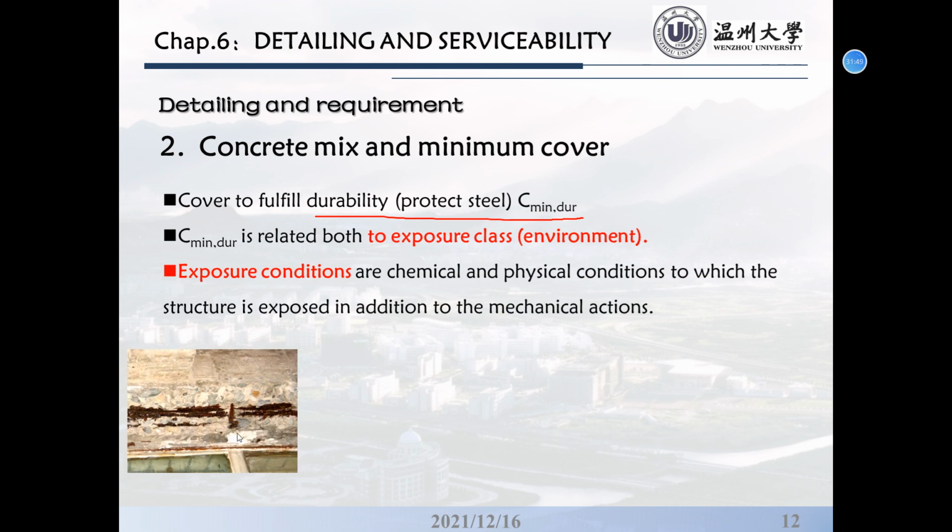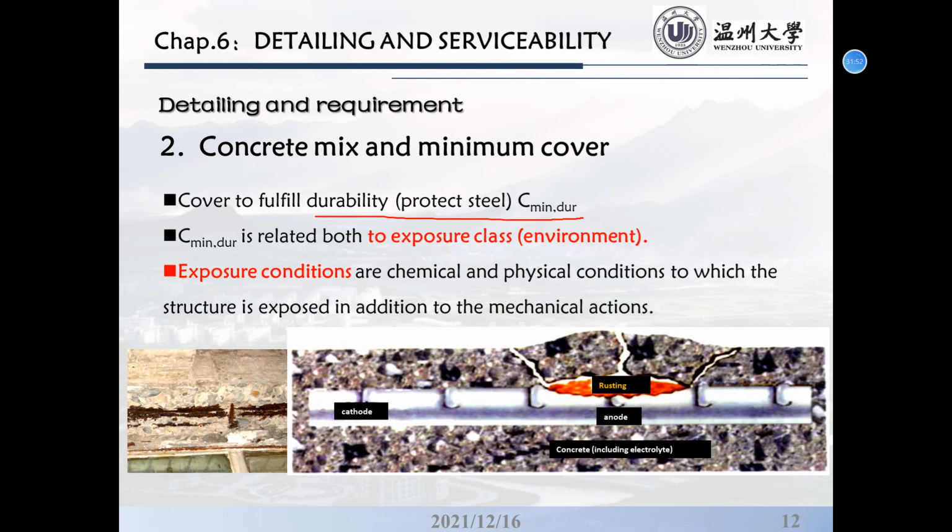Look at these figures. We see the cover is not enough to protect the steel bars, so the steel bars rust. Look at these figures, we see a crack developed, and it lets the steel bars be exposed to the environment. So the exposure conditions are chemical and physical. So we need to consider durability, that the cover should protect the steel bar.